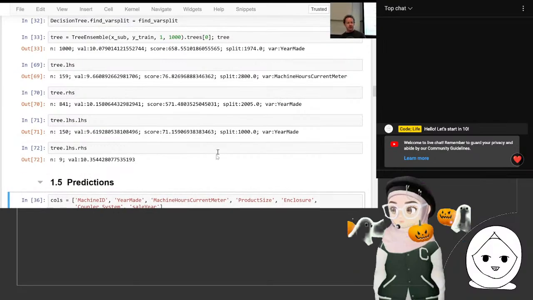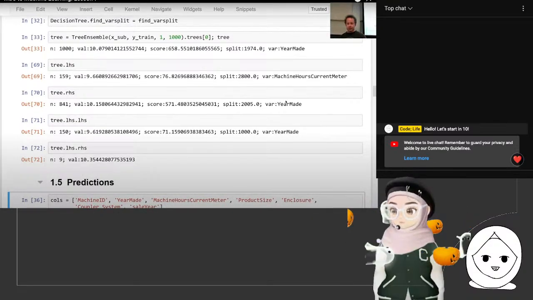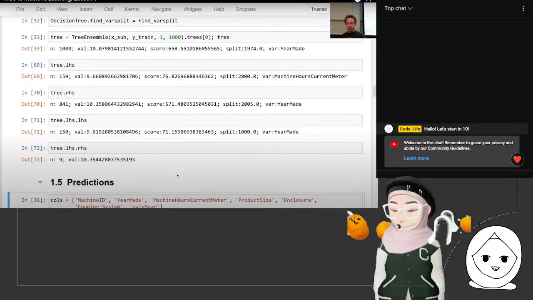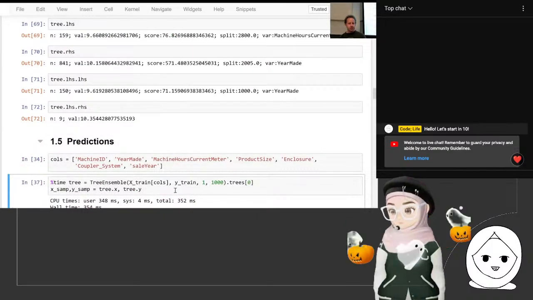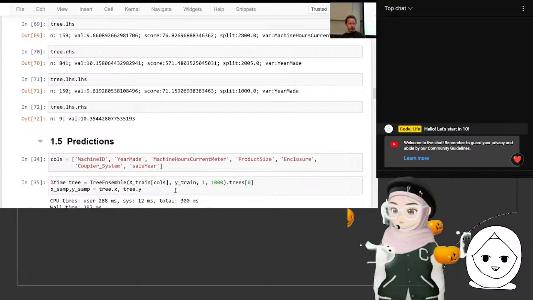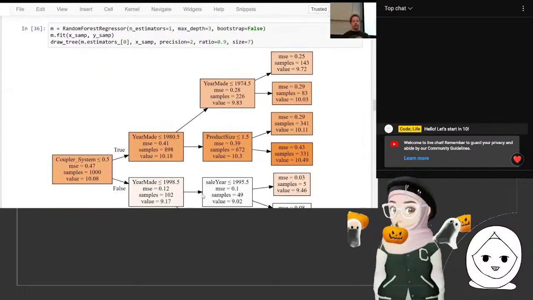To make this more interesting, let's start bringing up the number of columns. Make more columns, give it more columns we use. Let's create our tree ensemble again. And this time let's go to a maximum depth of 3. Okay, so now our tree is getting more interesting.